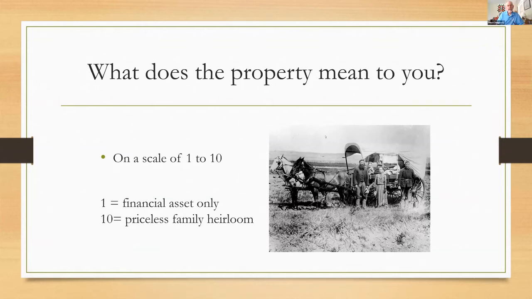All right, it should be up there. On a scale of 1 to 10, what does the property mean to you? 1 being the financial asset, 10 being the priceless family heirloom. And Mike, while they're working through that, if we could see if we have any questions. We do have some questions, Tammy, so while they're working.